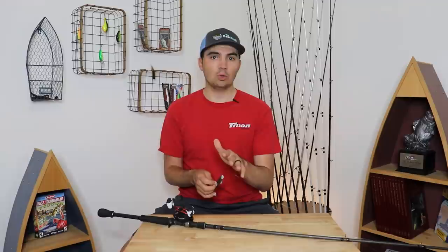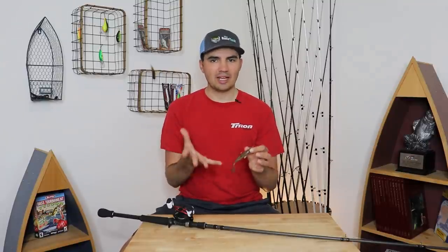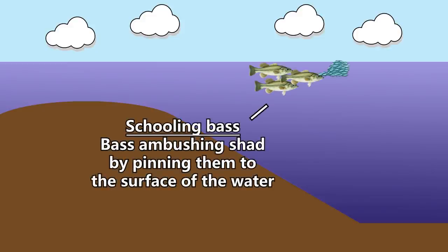There are a few times in the winter that I will fish for these open-water ghost fish, and I'll talk about that later this year. But in the fall, I don't really worry about chasing fish that are just randomly out in the middle. The only time I can really catch those fish is when they actually come to the surface and start schooling, and if you get there quickly you can throw a topwater on them. But other than that, I really just leave those fish alone and instead focus on fish that are related to either some structure or cover.